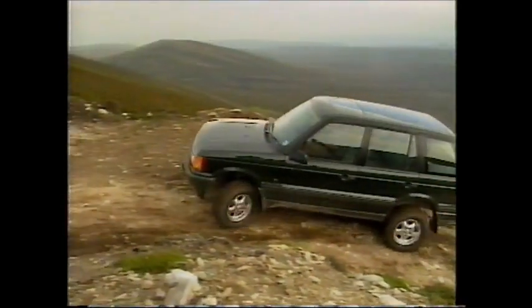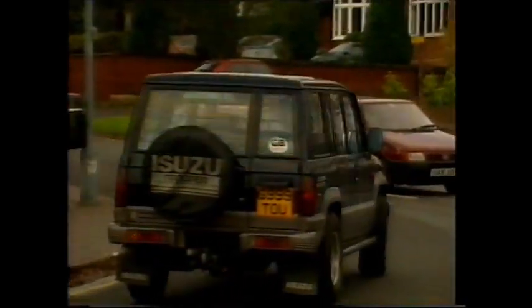There was a time when off-roaders used to be special. If you drove a Range Rover, you had some serious juice. Old money, country seats, shooting sticks and deerstalkers. But not anymore. There are 4x4s decorating the driveways of every Barratt housing estate. In fact, they're being driven by all sorts of people.